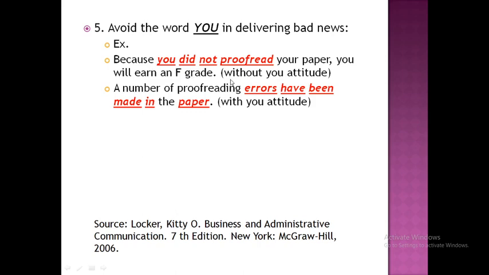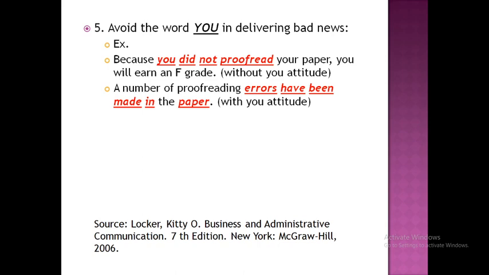Here this sentence is written without you attitude, but the same understanding can be written with you attitude as: "A number of proofreading errors have been made in the paper to achieve an F grade." Here in this sentence, yes, the errors which someone made, he or she is a reader, but that is hidden somewhere in the background, because this is a kind of bad news which you are sharing with someone.